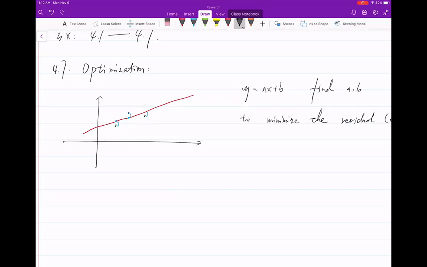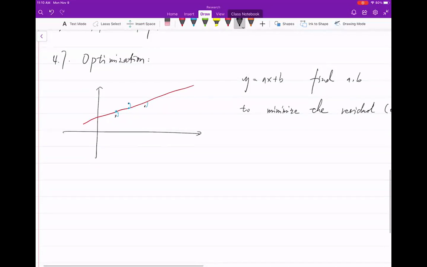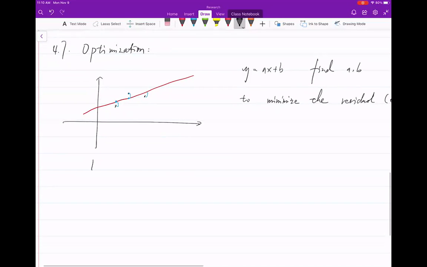Sounds good? Okay. The same idea, of course, applies if you have 4 points, 5 points, 6 points, or 6,000 points. You can still find that line. You just have 6,000 errors, and then you take the average, and then you try to minimize it. You're not going to do it by hand. You do it by computer, but it's doable. Sounds good? This idea is called linear regression. Basically, you pick your line to minimize the error. Then it's an optimization problem. Then you take the derivative. Then it's done.